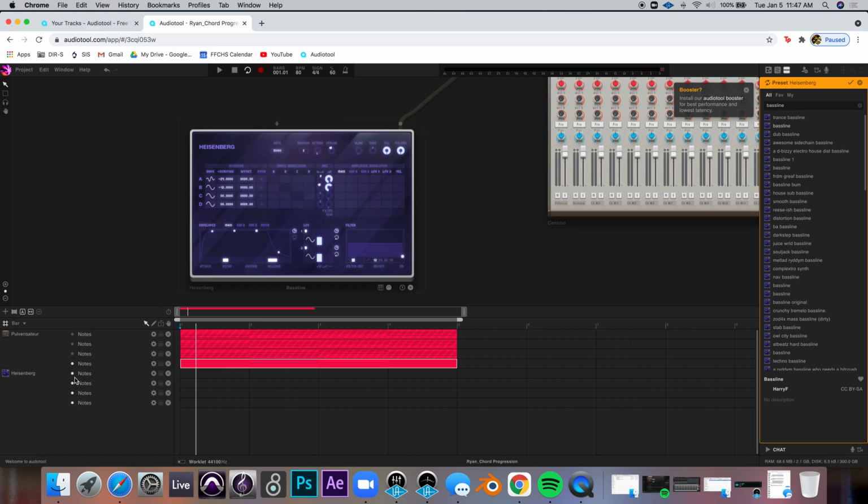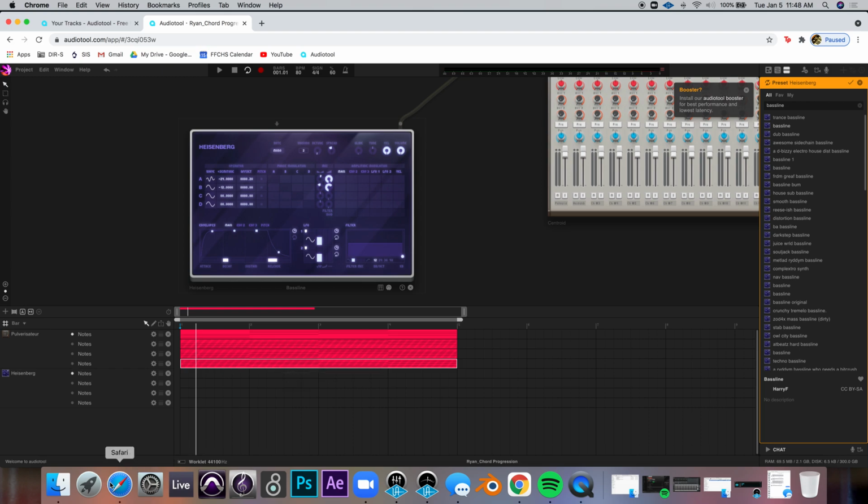And just like before, they all are on when you create them, and you don't want to have all of them on at once, because then once you program everything, it's all going to play at the same time. It's going to be a big mess, right? So let's go ahead and turn off all the bottom 3, and we'll just have our top bass note, and then we're also going to just be working with our top chord progression for this first one.